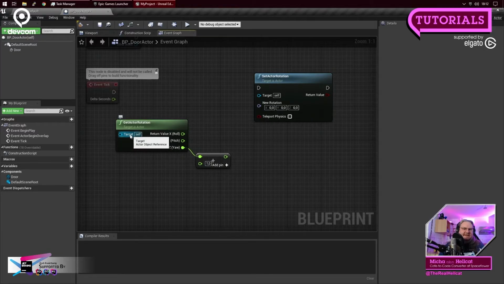You want to get an actor rotation, but from whom? From which actor? If you have a reference to a different actor, you can pass it in here as input. So get actor rotation knows from which actor you want to get the current rotation. But the default value of self should be perfectly fine, because we actually want to get the rotation of this actor we're currently doing this blueprint for.